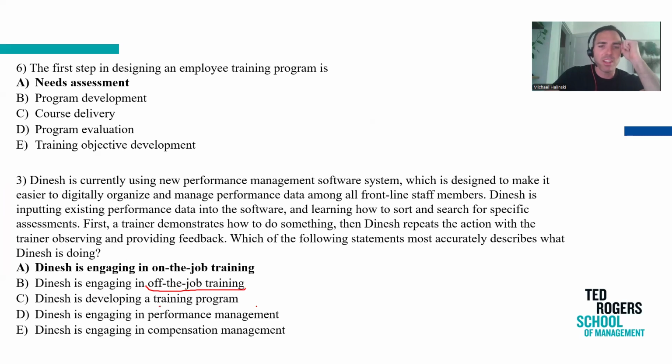Is developing a training program? No, there is actually training something, so they're not developing the program. And then engaging in performance management. Again, all of that little nonsense up front could have thrown you off into thinking it was something to do with performance management. And I'm not sure why compensation management is in here. Again, probably just to throw you guys off. Okay, so that's it. Those are the 2 questions related to training.